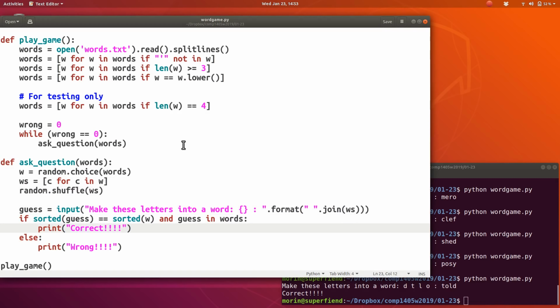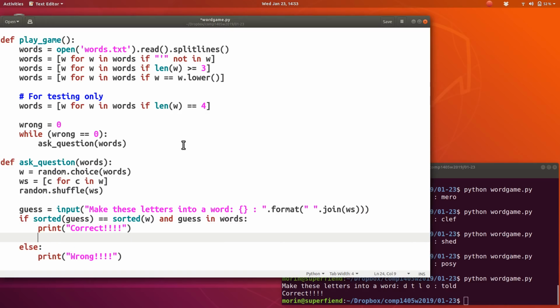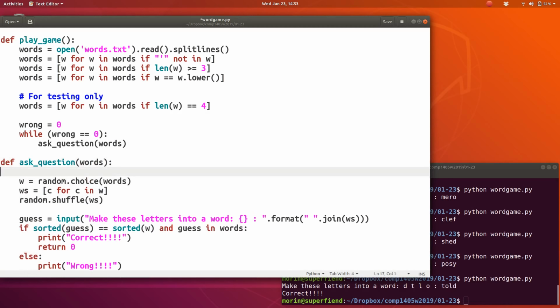And maybe it should return some useful information. For example, maybe if you got it correct, then you can return 0. And if you got it wrong, you can return 1. Okay. Let's put a comment telling what this does.